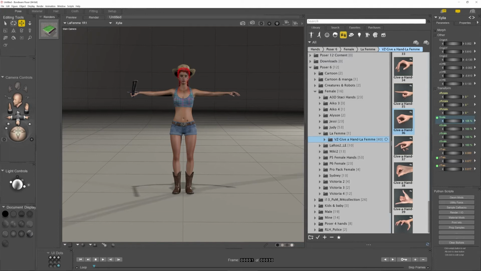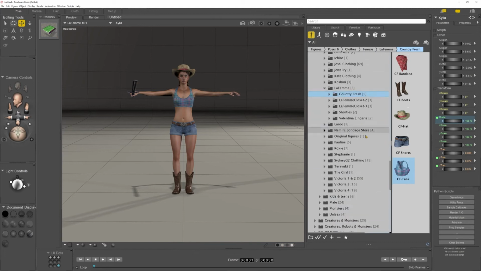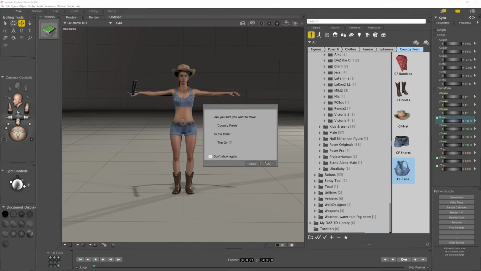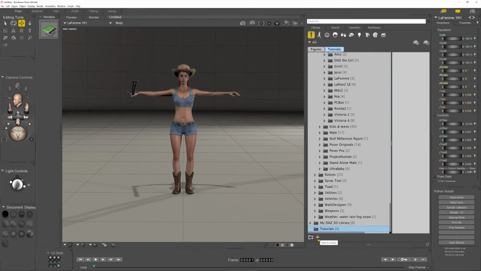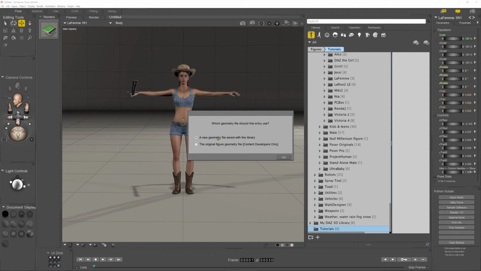Okay, right, so now we want to save this figure. So we've got a prop, we've got hair, we've got clothes, we've got a pose potentially. This is not a particular pose, but it doesn't matter. So all we just do now is go to characters, and I'm going to save. Don't do that, it's twitchy. Go down to here to a new folder, tutorials folder. Make sure that I've selected her. And now I'm going to do the plus, which means add to library. And I'm going to give it a name, example, character. And here's, I misspelled, that doesn't matter.